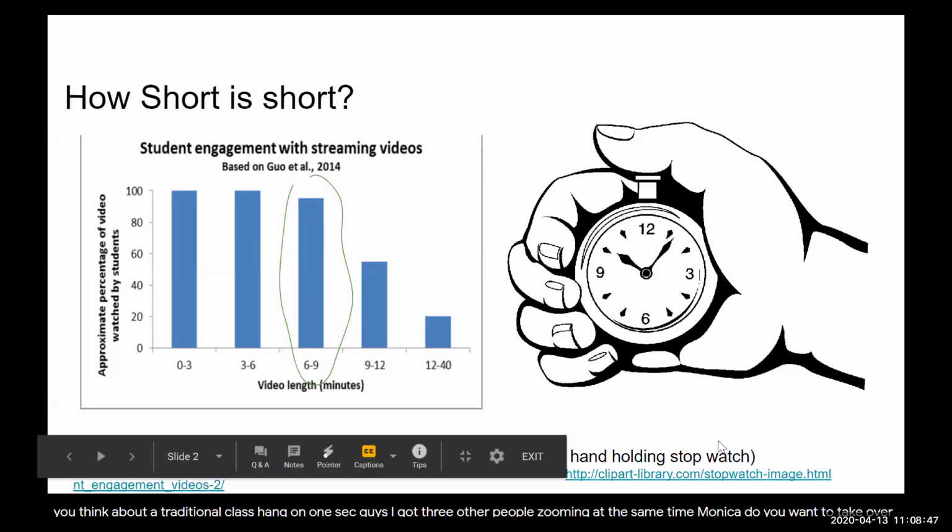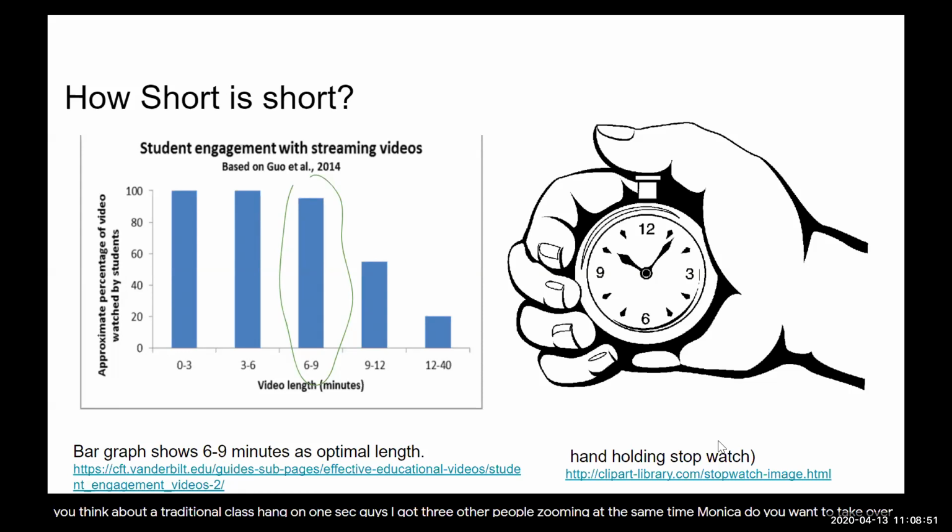Sure. Yeah, so just trying to keep in mind that the best practice for video creation is really somewhere between 6 to 9 minutes, right? That's your optimal length if you want to keep your learners engaged and have them actually remember something after the video is over. So when you're starting to think about your lecture videos, try to create something that is short and almost think about chunking, right?